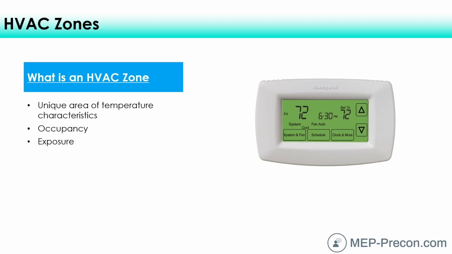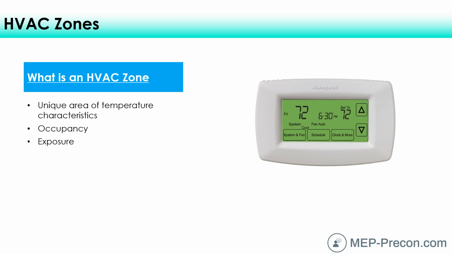And so as you can imagine, depending on where you live in the world, I'm going to talk about the northern hemisphere, which most of the US would be considered. The south side of your building is going to receive a lot more sun, or solar load, the heat from the sun entering the windows and hitting that wall, than on the north side. And so you'd have different zones on the south side versus the north side because they behave differently. The south is unique from the north side.